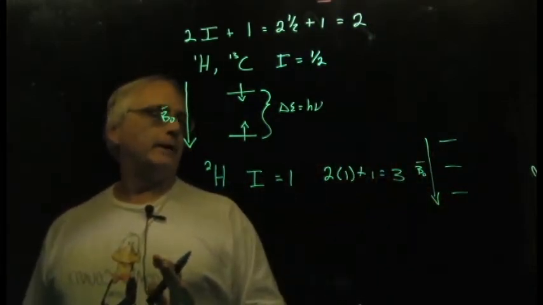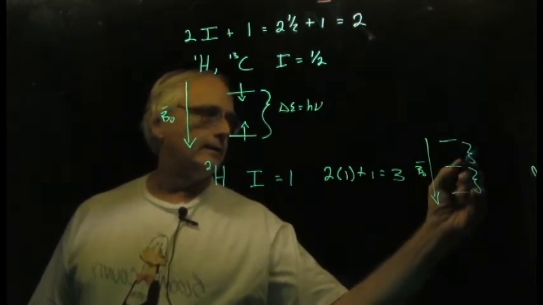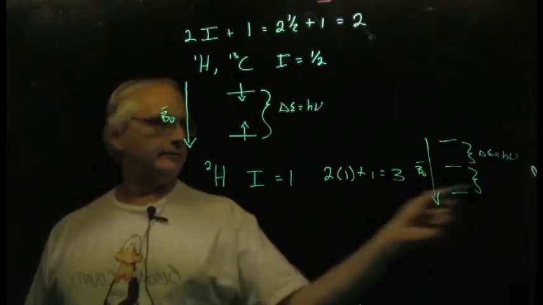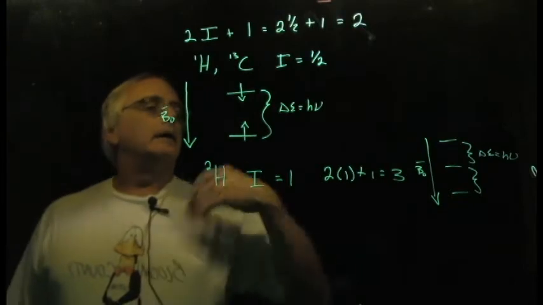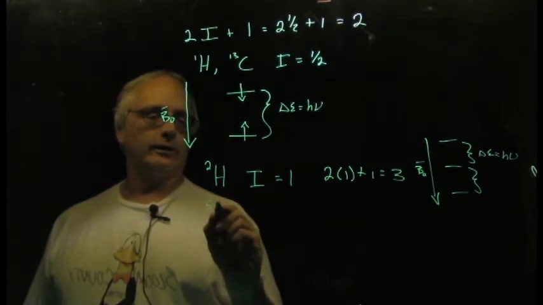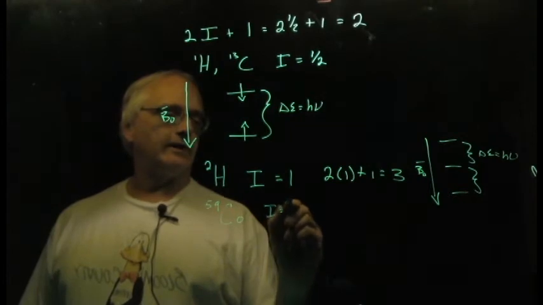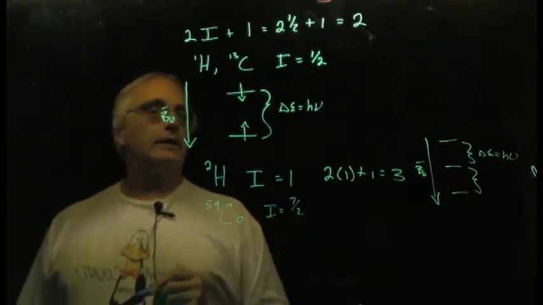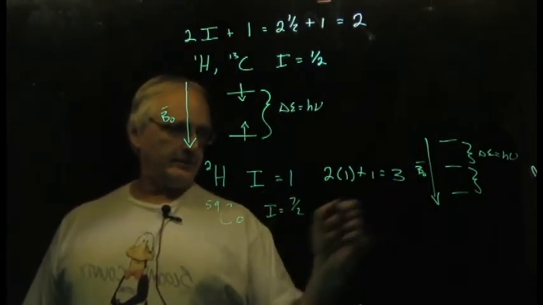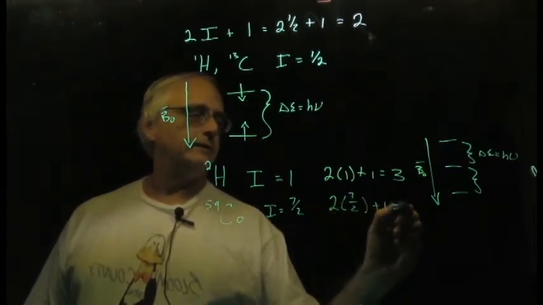It's a little bit difficult to visualize, but I can tell you for sure that this nucleus adopts 3 possible spin states, each of them separated by a certain amount of energy. Okay, the same amount of energy here. There are even more complex nuclei. One of the more interesting ones is cobalt-59. This one, it turns out, has a spin 7 halves. 7 unpaired spins in this nucleus, meaning if you punch it out on this calculation here, 7 halves plus 1 equals 8.